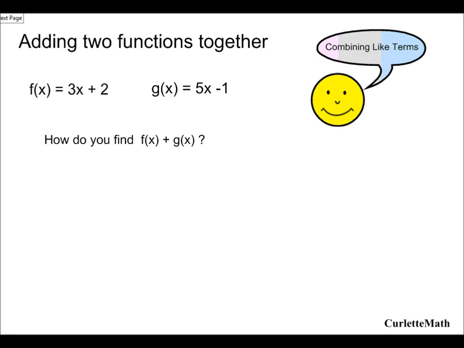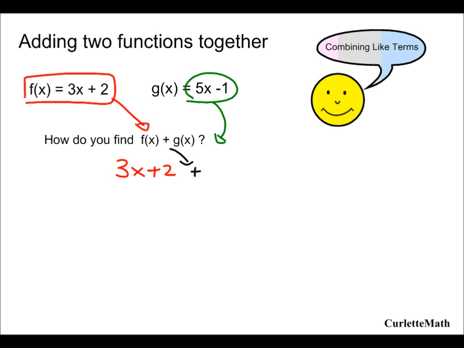Now, when we talk about adding two functions, we'll have an f of x function and a g of x function. We're going to make a new function. So it's still going to have an x, it's still going to have a constant number there. We will take our f of x function, which we see labeled here, so let's write down our f of x. Our f of x says that it's 3x plus 2. It tells us that we need to add the two functions together, so let's put an addition sign there. And then we need g of x, which is 5x minus 1.